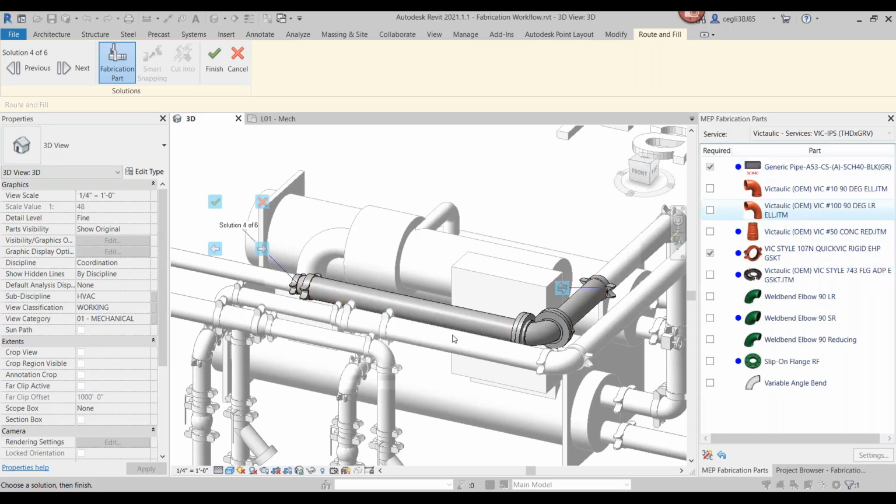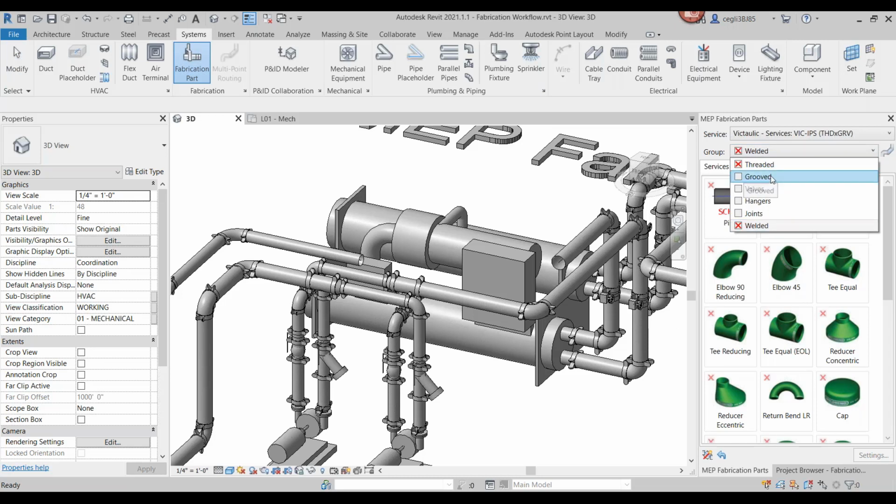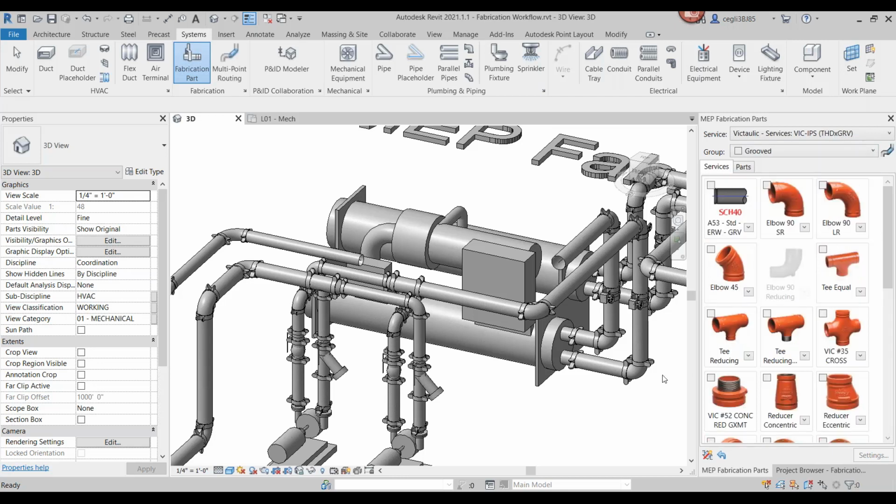So as you're making your way through the solution, if you decide you want to mix and match this with the exclusions mode, because maybe I don't want to have the grooved and the welded combined together, let me cancel out of that once and do exclusions mode first. We had six choices there that you saw a moment ago. I'm in exclusions mode, and I'm going to say that I'd like to exclude threaded. So I'm going to toggle that off, and welded. I'll just toggle those two off. So you see X's across all of those, but it still leaves me the groove to work with. I'll go ahead and leave both of these two radiuses, long radius and short radius elbows, up there when we do this next step. So let me try it again.